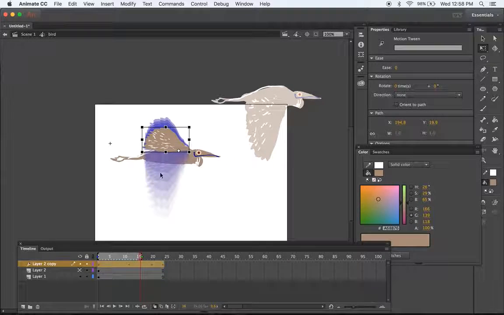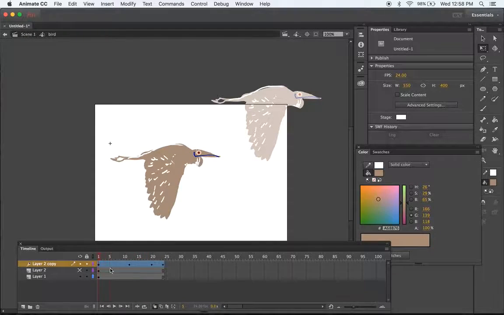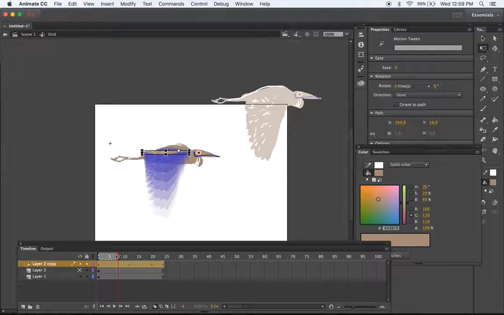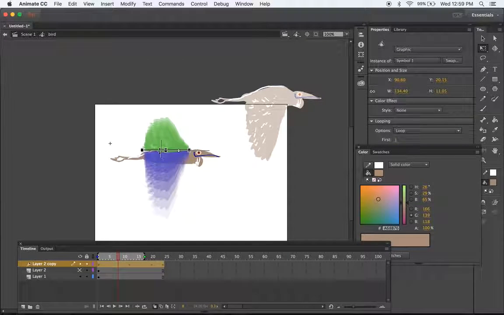Maybe we'll do another one. Oh, wait, this is the top of the one. Yeah, that's what I want to do. That's where I wanted to do the change of position. Okay, what does this look like?